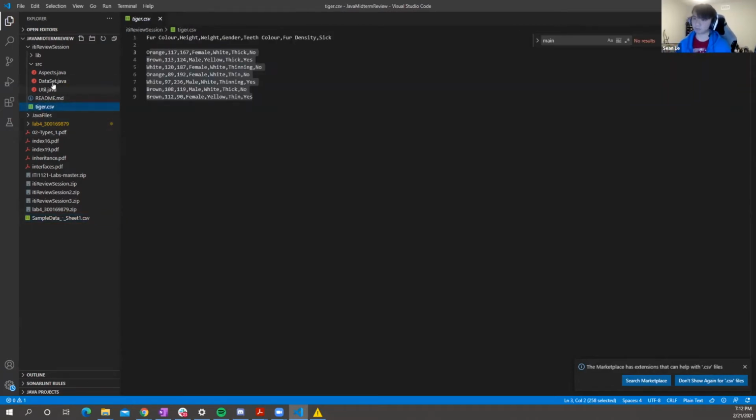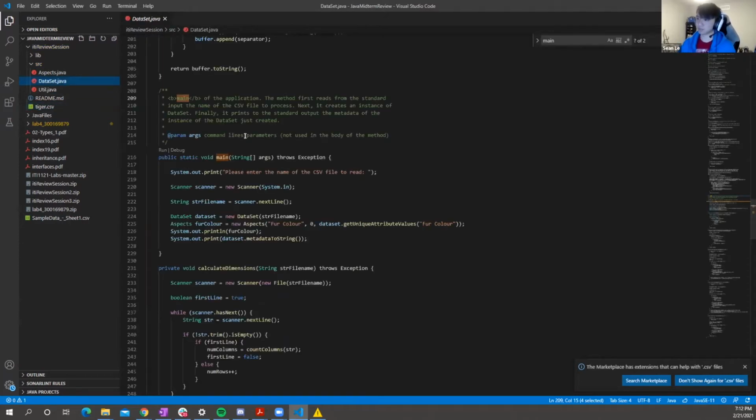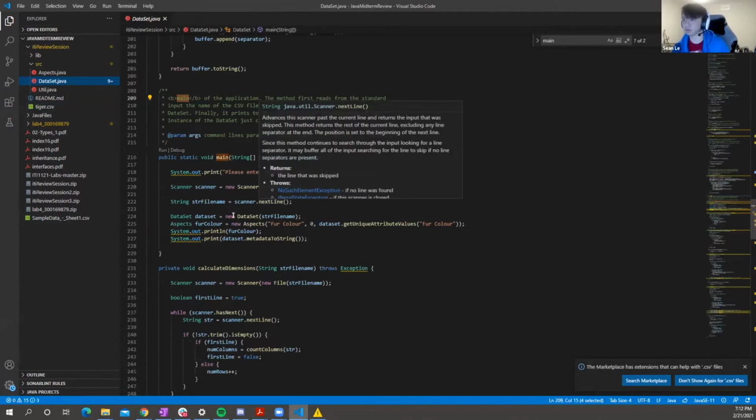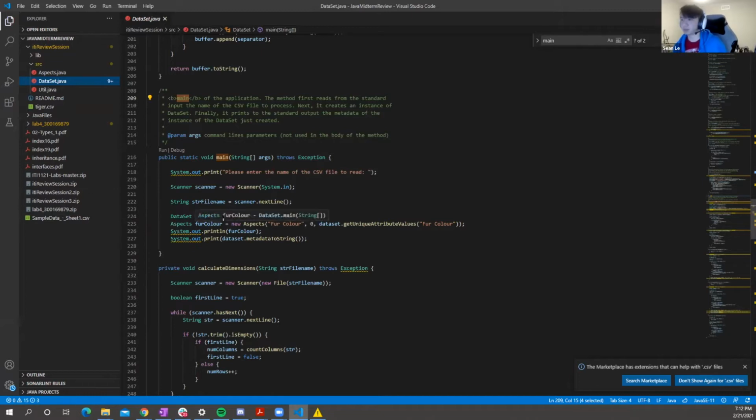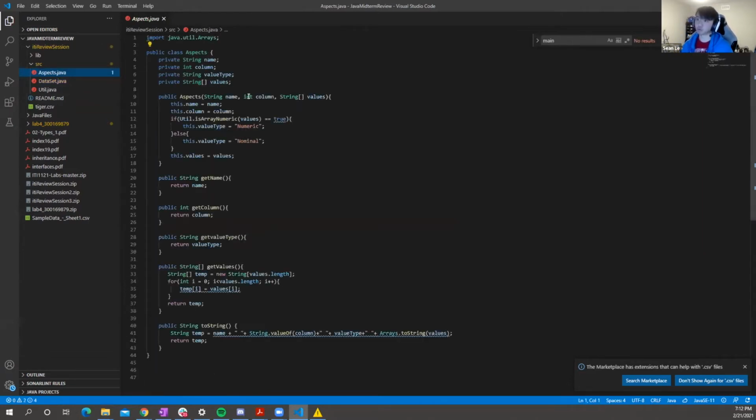Now, say we wanted to create an attribute object, or aspect in this case. I would create a different class that represents an aspect.